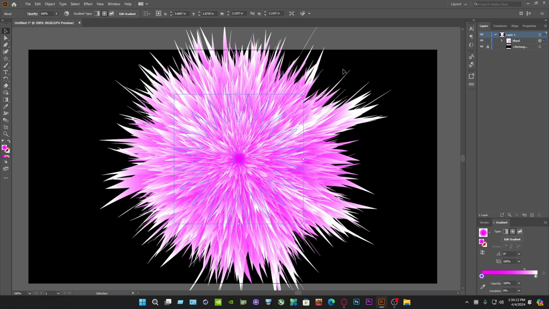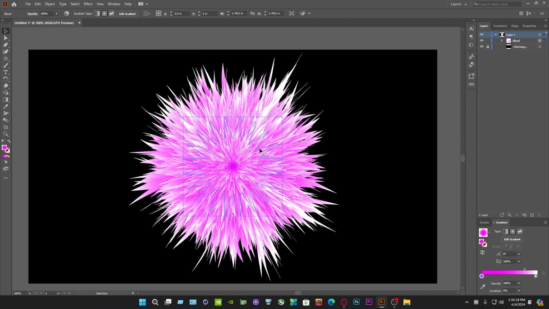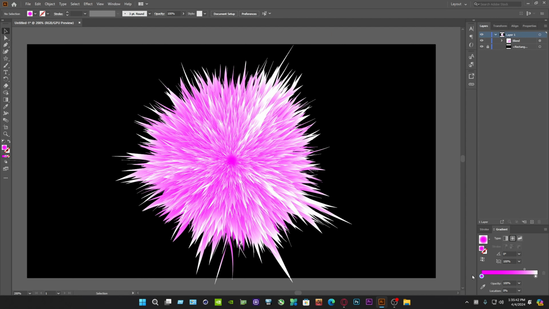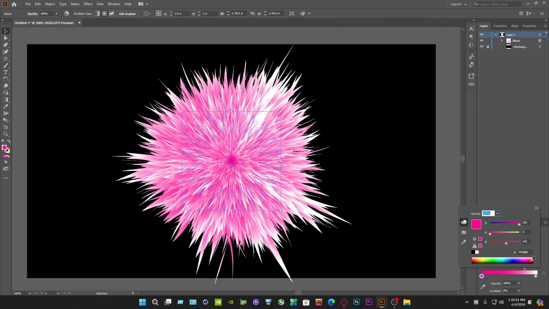So now here you can see our design has been completed. So in this way we can design this thing easily by using Adobe Illustrator. So if you want to change the color of this flower, you have to double click on here. Before changing the color you must select this shape. After selecting the shape you have to change the color of this. So I am changing the color to red, but you can select any color for your flower.